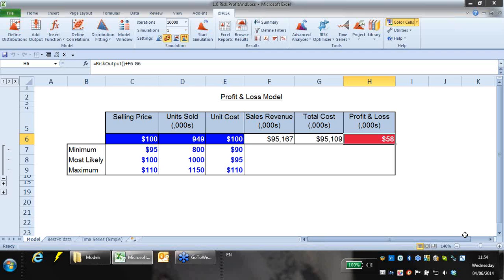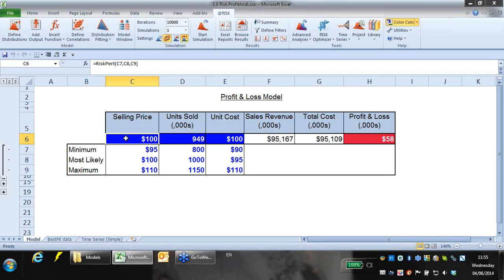As an example, in this particular model, there's almost certainly going to be a relationship between our selling price and the number of units sold. If we put our prices up, then we would typically expect the number of units sold to move in the opposite direction in most cases. Of course, for some things there's not the same elasticity or sensitivity going on, but for most industries, if we put our prices up, the number of units sold is inevitably going to fall off.